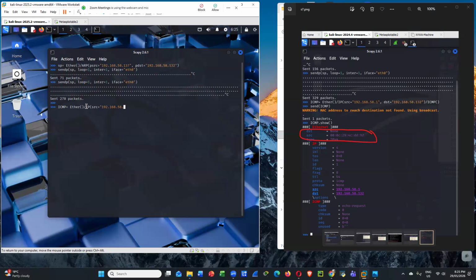For me, I'm going to use, for example, the default gateway, which is the first IP. Then put the destination, 192.168.58.132, that's the Metasploitable machine. What do you want to do from that specifically? Let's ping.